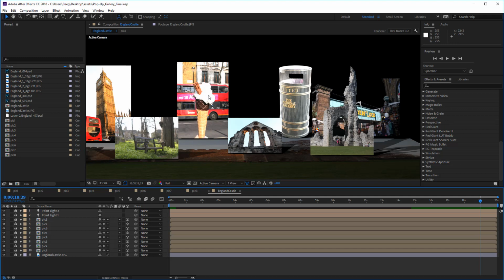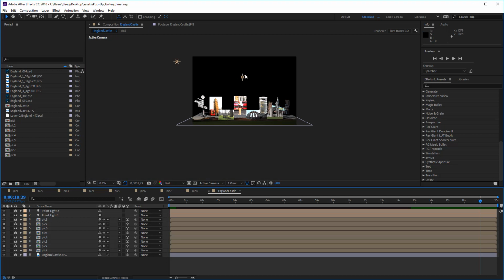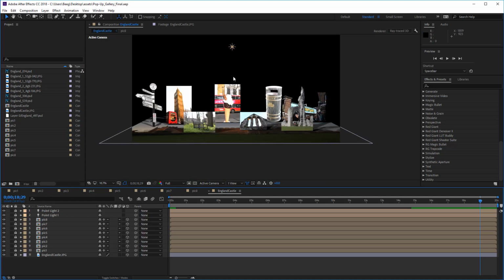So the camera is the last component, and that is actually going to be something that uses another composition. We're not going to put a camera in this scene. I suppose you could, but that's not really going to give you very good control over cropping. See, we got a lot of headroom going on in here. I zoomed out in case you're wondering. So we need to control our composition, and in order to do that, we're going to set up a high definition composition, and that's what we're going to put the camera in.